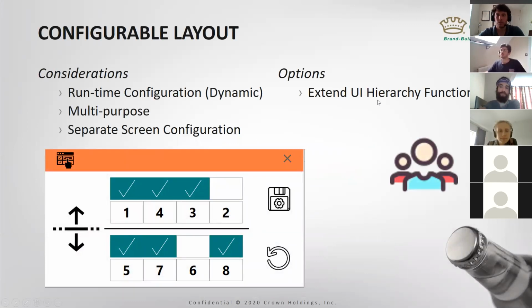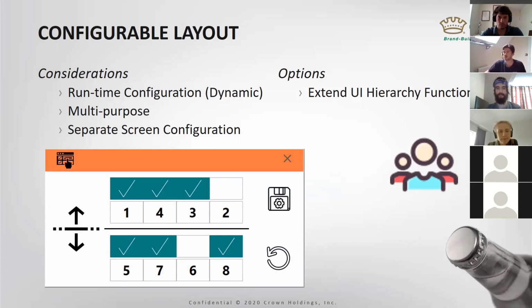So, configurable layout. This is what I alluded to earlier, and you saw me change it. You can change how it's dynamically visualizing things. You can get screen configurations, so you can have different visualizations on different screens. You could use it for multiple purposes, so that's the container and widget side of things. It's a nice way to extend the UI hierarchy of your UML and its functionality, giving you another utility in your armory. I put these all in a library that I can swap between projects and use.